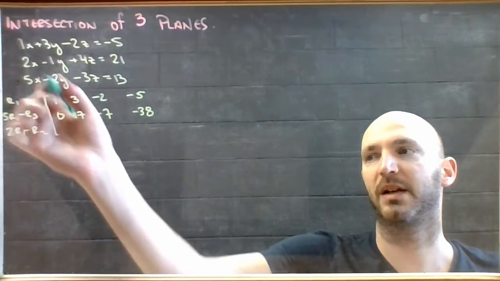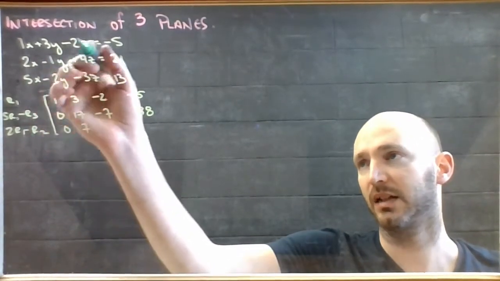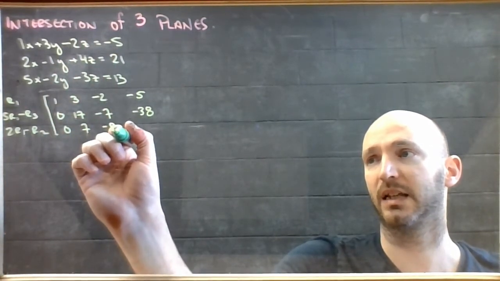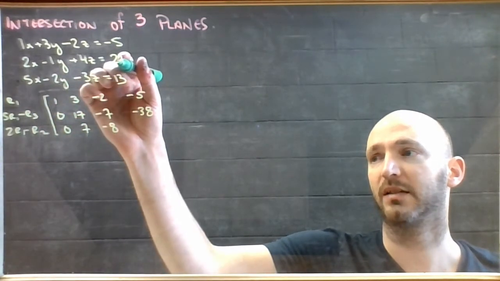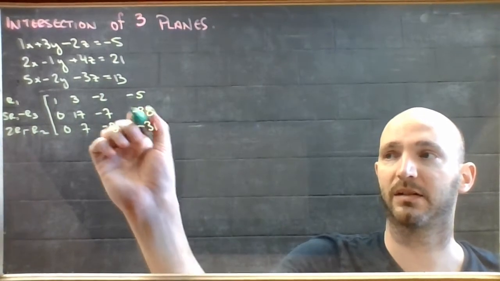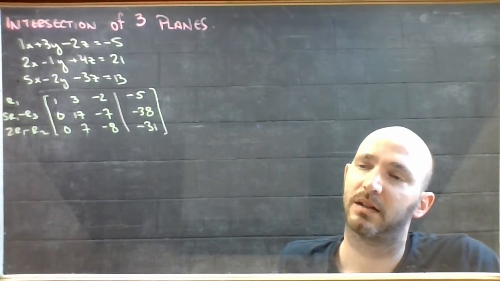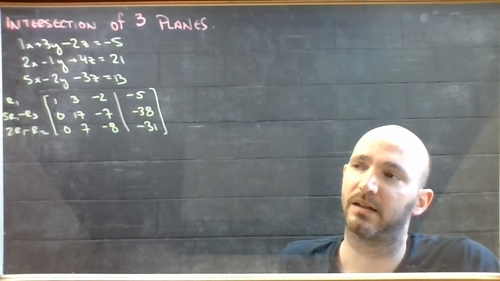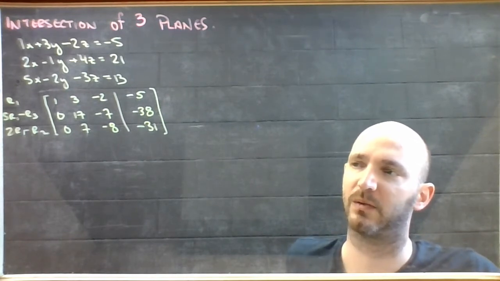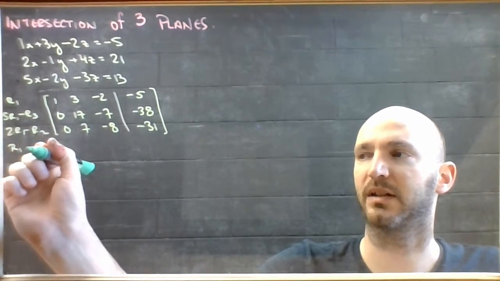2 of these would be 2, minus 2 is gone. 6 minus negative 1 is 7. Negative 4 subtract 4 is negative 8. Negative 5, so negative 10 subtract 21 is negative 31. Now those are pretty gross. I'm going to have to do 7 of row 2 and 17 of row 3. So let's do that. I'm going to have to pull out a calculator, I think.